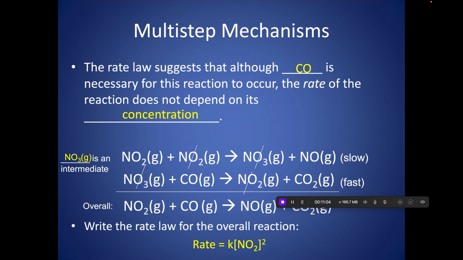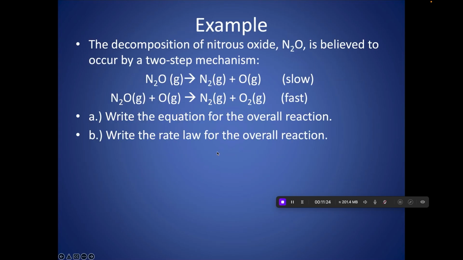So all those problems we've done in the past where you found something is zero order with respect to that reactant, you might have wondered, well, how could it be zero order? It's a reactant, it has to be there. The reason is it wasn't in the slow step. CO is in my fast step. So adding more is not going to make the slow step go any faster, and it's not going to make my rate go any faster. Take a moment, try this example, then check your work.